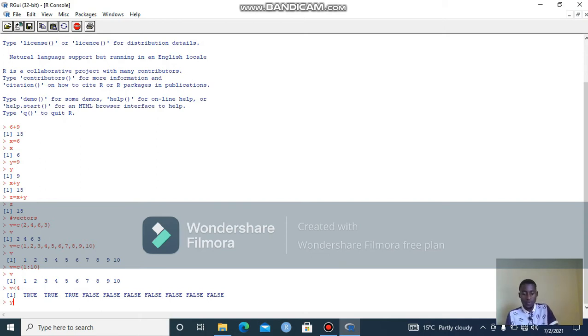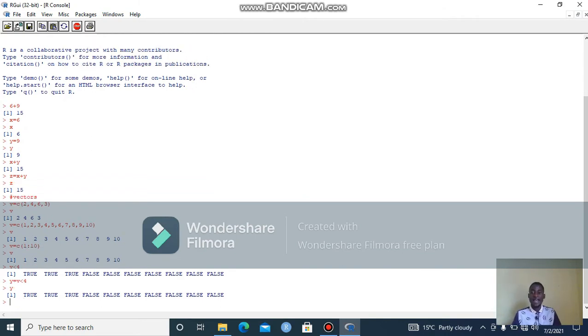So my y will be equal to the vector v being less than 4, so that when I type y, I get the same output as this one, only that now we have defined the logic variable y. So that is basically how we create vectors in R. You use the concatenating function to create vectors in R. Very important, the concatenating function.